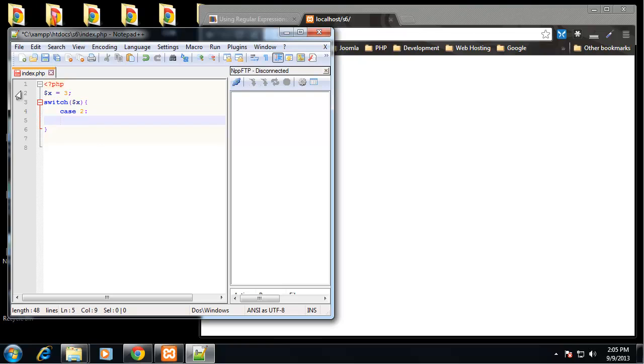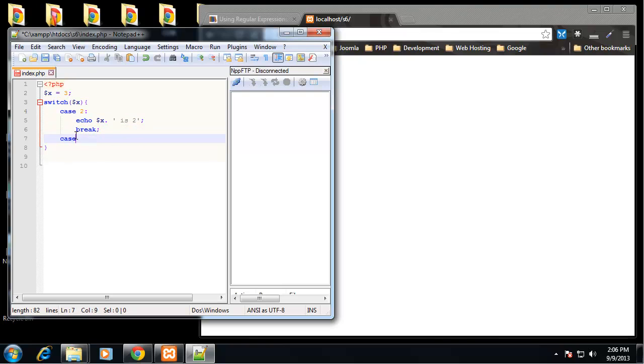So this is basically saying if x is 2, then we want to echo x is 2. Okay, and then we have to break, because if it is in fact 2, we don't want to keep going, we need to break out of it.